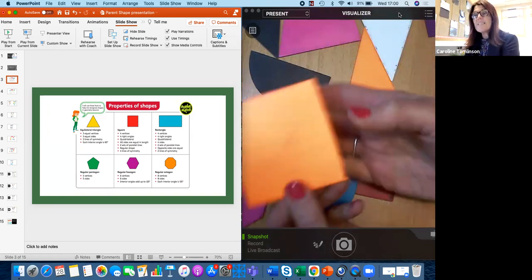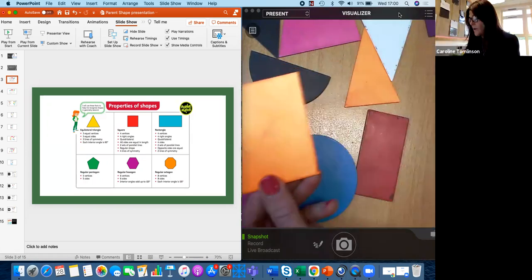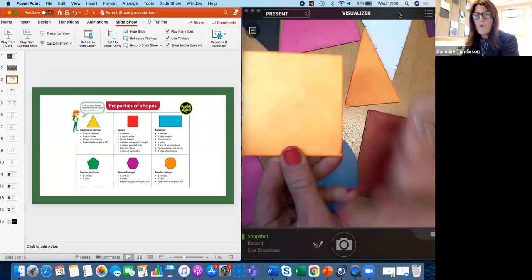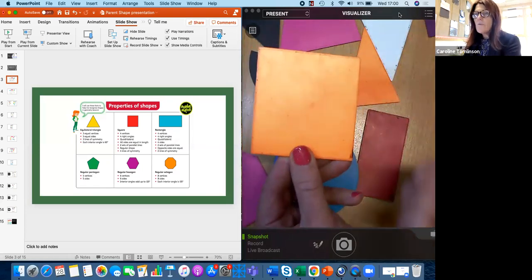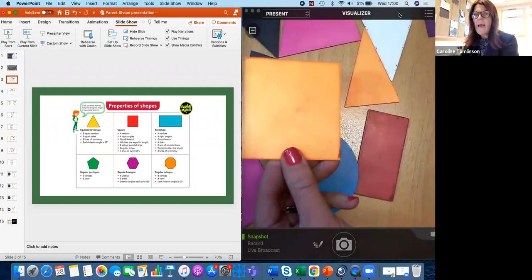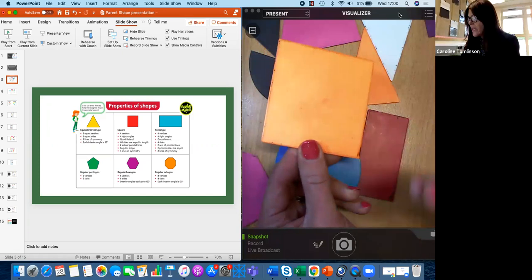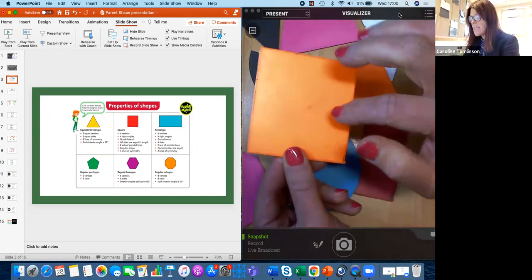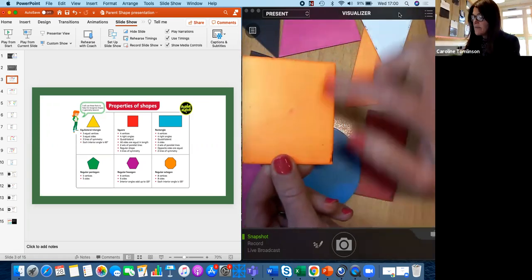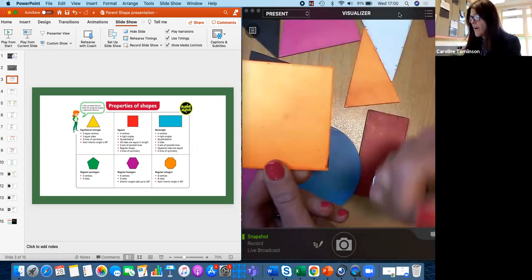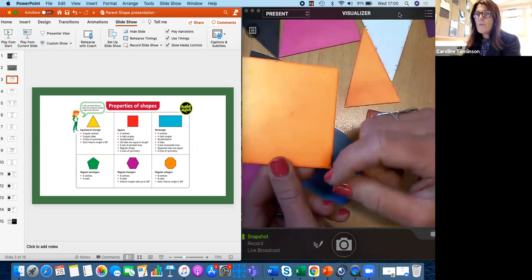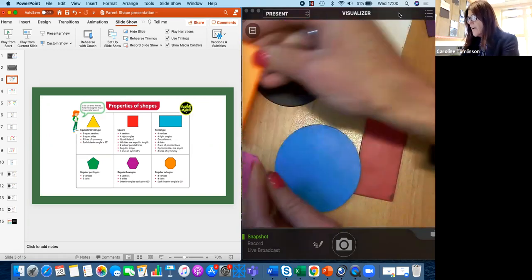Also, the key way we would distinguish a square from a rectangle is that it's got 4 equal sides, and we use that phrase, 4 equal sides. Further up the school, we might start to talk about right angles, and we might use that to describe angles, but certainly in year 1 and year 2, the key language would be equal length sides and 4 vertices. We might talk about parallel lines and lines of symmetry as well in upper school, years 5 and 6. And we would encourage children to create and explore those properties with their shapes.